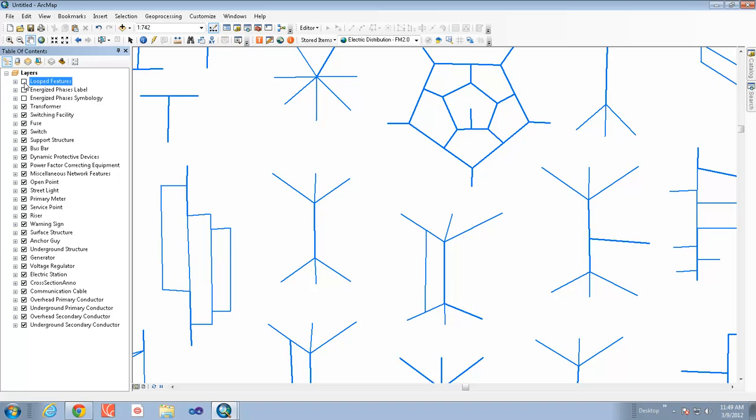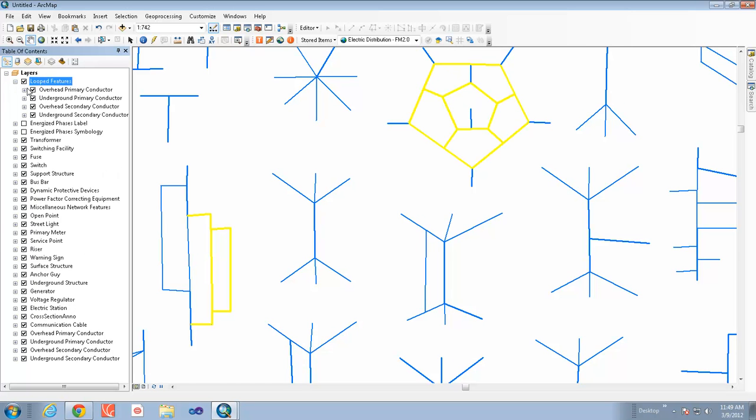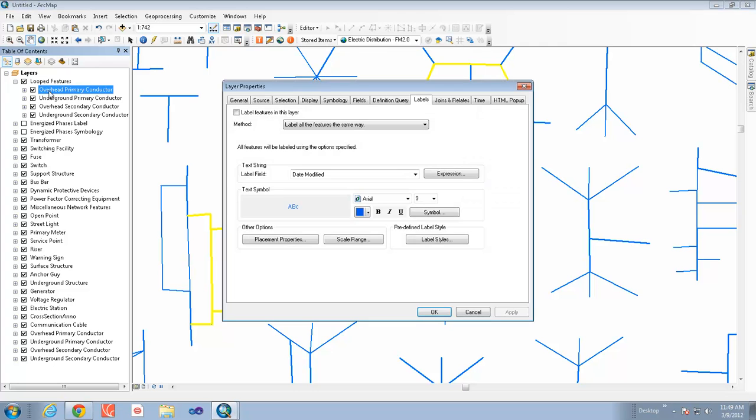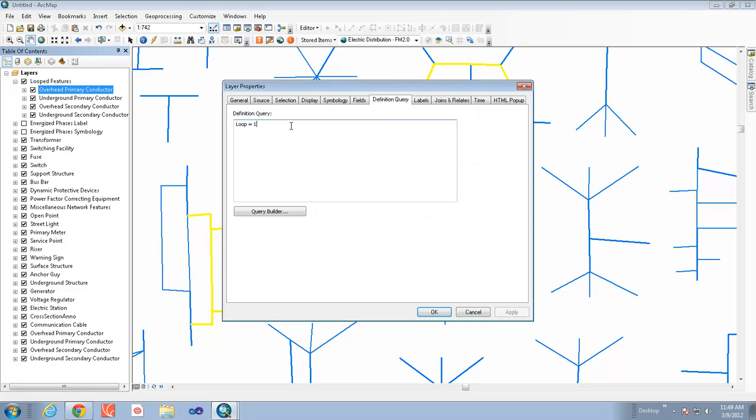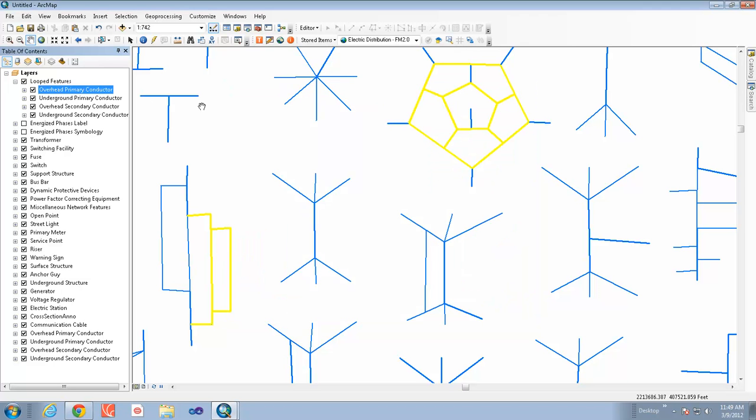How do we handle all these cases where I want to symbolize on loops, or maybe you want to symbolize your tie devices? So let's take a look at what that takes. So this is again a definition query. But now my definition query is set up to say loop equals 1. Is it a loop? Is it not a loop? Very easy to say whether or not something is a loop or not. I no longer have to do this complex math to filter out what my loops are.